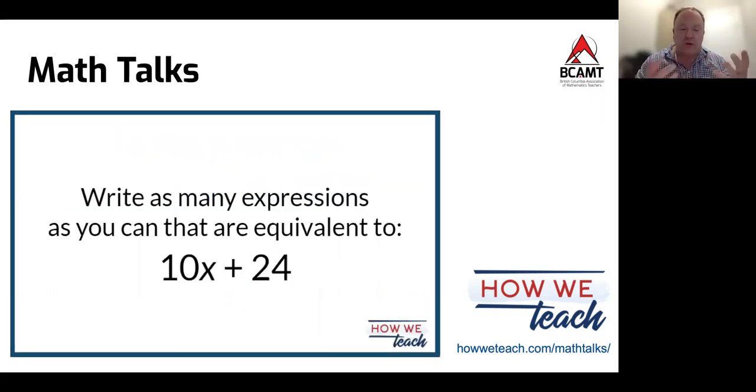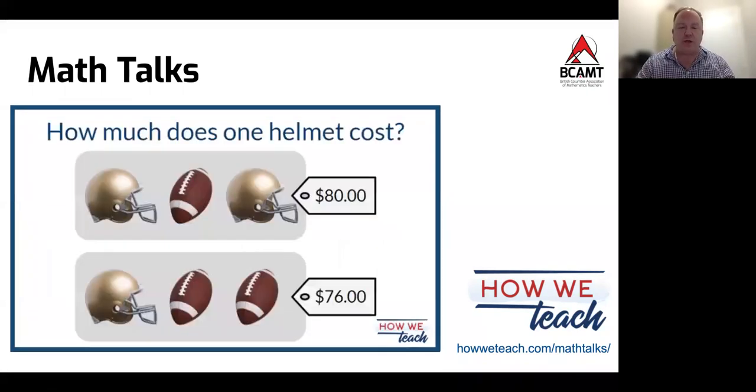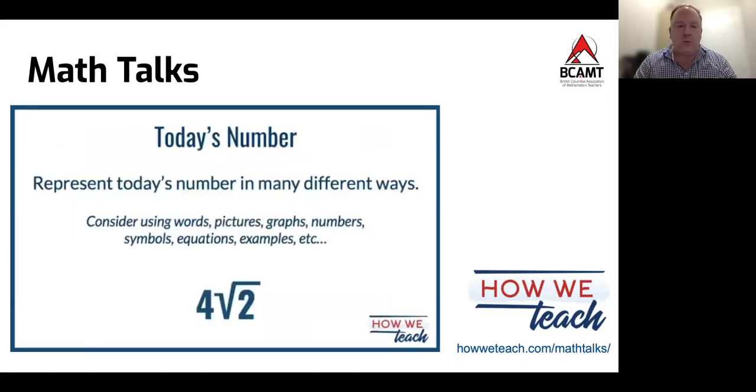Writing equivalent expressions to an algebraic expression. This is a solving a systems thing, but because it's very visual, you could actually do this mentally. You don't have to write equations and solve and so on. Looking like a routine that's very popular at primary is today's number. Well, just because we're doing pre-calculus 11 doesn't mean we can't do today's number. We could look at a particular radical expression and think about all the different ways to represent it, meaning what other radicals are equivalent to it. What is an estimation for that value? There's a lot that we can say about numbers even like that.